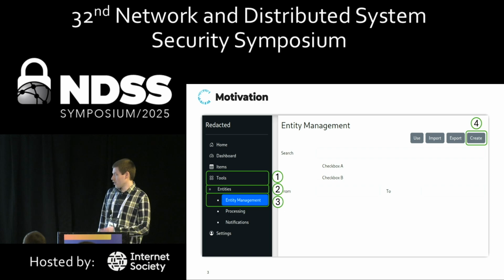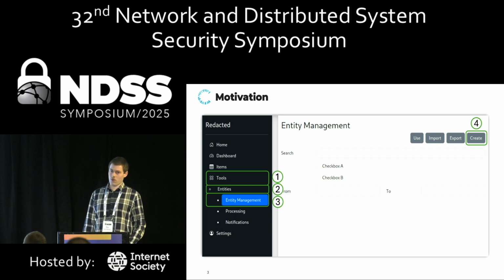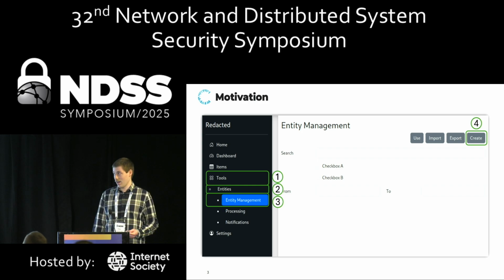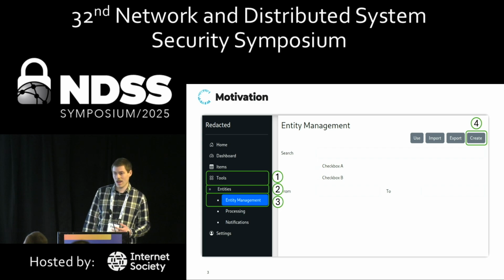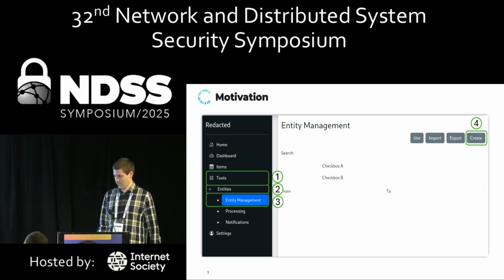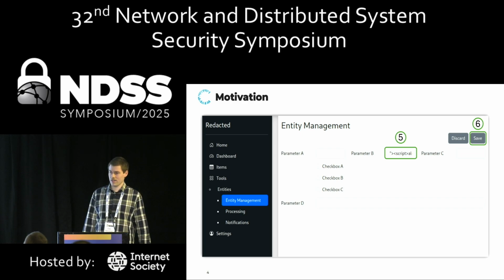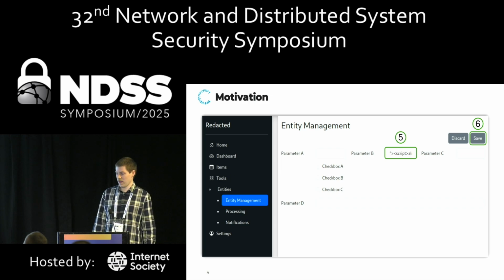So, as an example, consider this common admin dashboard design. On the left, you can see an unfolding menu structure, which requires 3 clicks to get to the management page of a specific entity. And then as a fourth step, you have to click on the Create button in the top right corner. This then reveals a new creation form with several input fields. And in this example, one of the input fields might be vulnerable to an XSS payload.